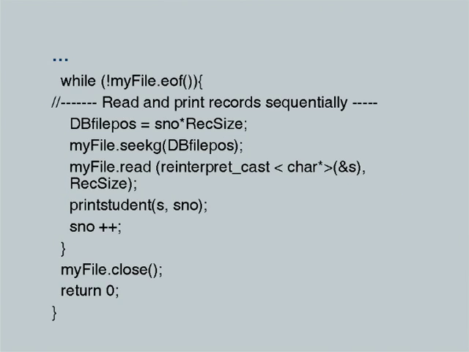not ended. So as long as the file has not ended, observe that unlike in the earlier case where we were first reading n as the number of records and then reading so many records, such luxury will normally not be available to you. Because the number of records may increase or decrease depending upon how many students come in or go out. So you will generally not keep the number of records in the file. What you will do is you start reading the file. When the file ends, the records are finished. As many as you have read, that is the number of records in the file. So in general, you access the file by using end of file.